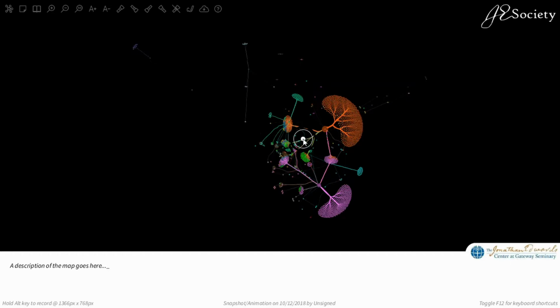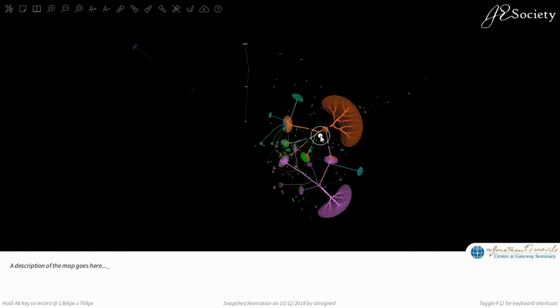So anyway, I'm going to show you how to capture those frames right now, and then I will go off and assemble the frames into a video and show you what the finished product looks like. Okay, so I am holding the Alt key down right now. When I hold this down, look at the text down here, and it will show the frame numbers that are being captured. So take note of that as I move around.